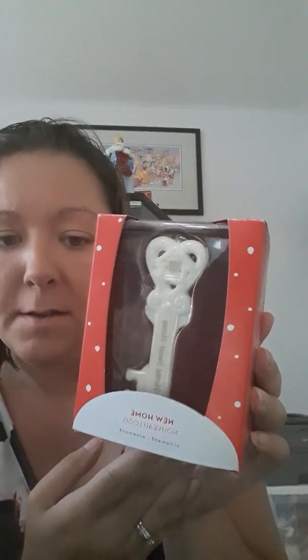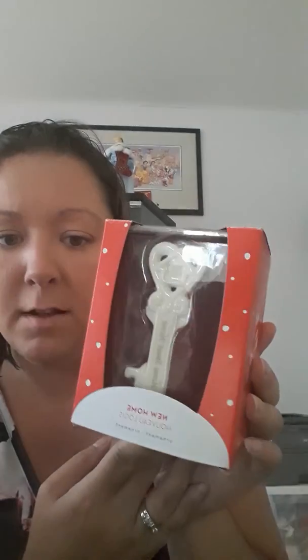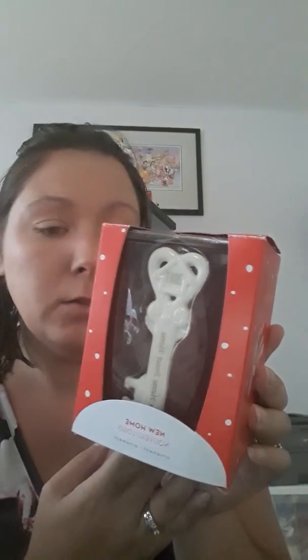This up, and here's my little one. Hi. Poppin'. All right. This I actually got at clearance in Meijer. They had 90% off after Christmas, so I bought a whole bunch of ornaments. So this one ended up costing me $2, and I sold it for $20. It's just a key. It says Home Sweet Home 2017. It is not Hallmark. It's American Greetings. So that one wasn't too bad. Paid for my groceries for that day. It was a small trip.